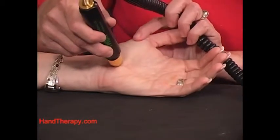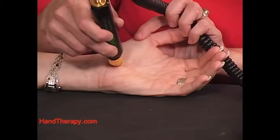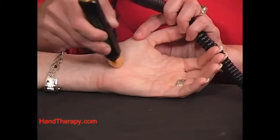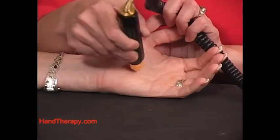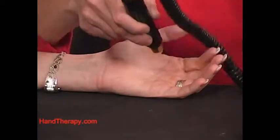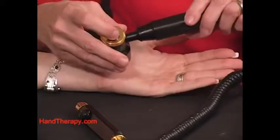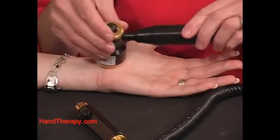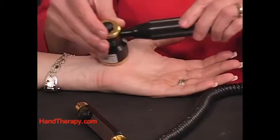You can do light compression and just press down, because remember that helps push the hemoglobin away. Or you can do a sweep, and this is what I wanted you to notice. So when we say sweep, this is what we're looking at, okay? And if I'm using the cluster, the same thing, I would just hold it there for contact. And then if I'm doing sweep, okay?